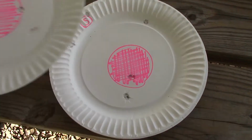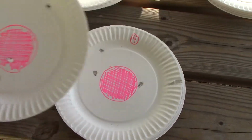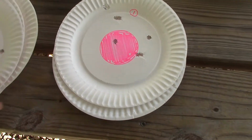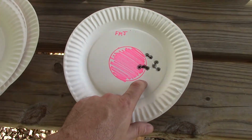Pretty much the same story. Same story. Same thing. Now here, I shot factory loads.